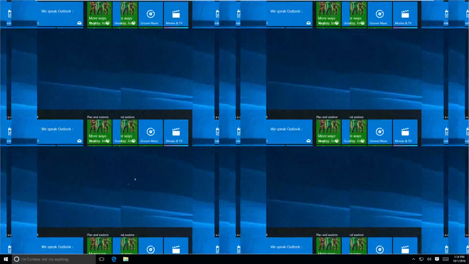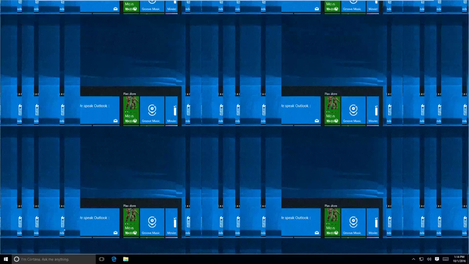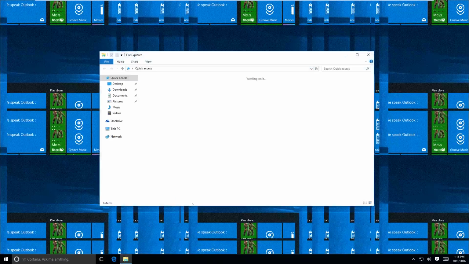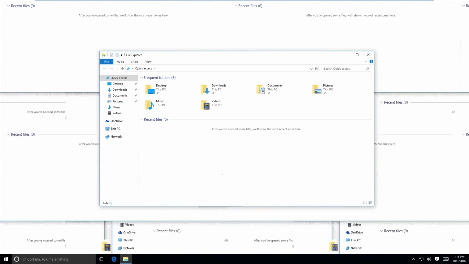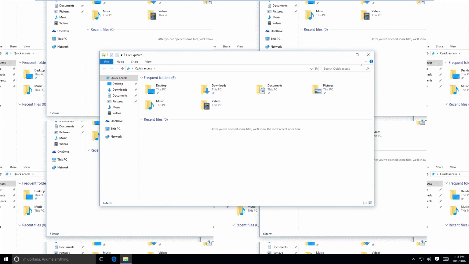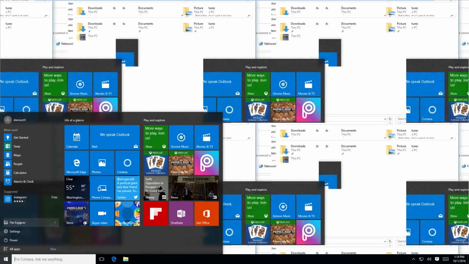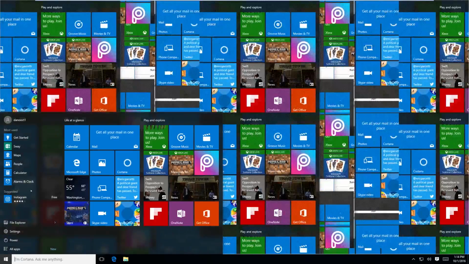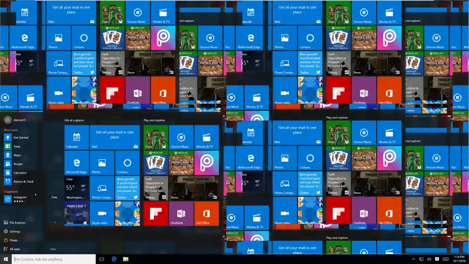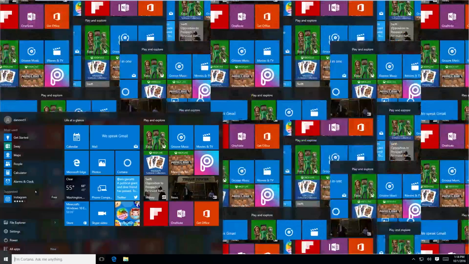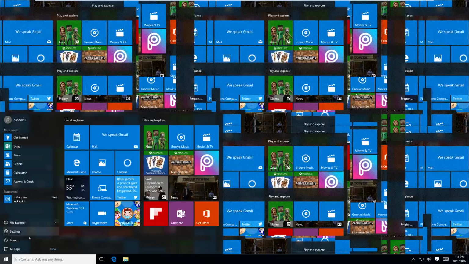Oh, there we go. Alright, it's tweaking out. If we open Explorer, it does the same thing with Explorer. If we close that, open up the Start menu again, we can see it changing our window rapidly to our Start menu background.